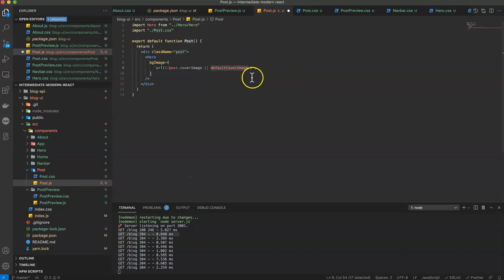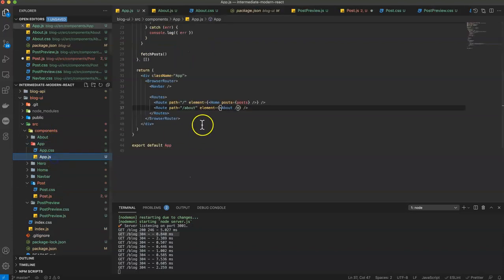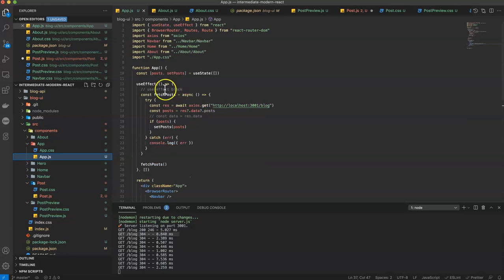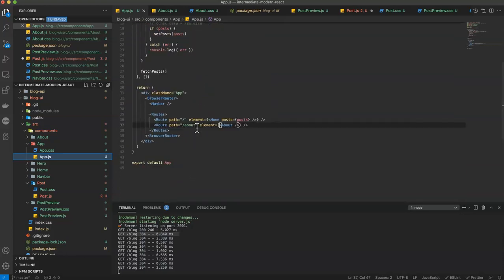default cover image. The problem is we don't have a post yet, do we? We have no post. We need to get the post somehow. Now the way we're going to do that is we're going to make an HTTP request to our backend server. Now if you remember how we did it in the application, right here, we just grabbed all of the posts and then we store them there. Now we should probably grab only like the top 5 or so, or something along those lines, but we don't have that many posts for right now, so it's totally fine.